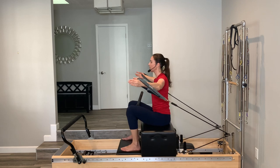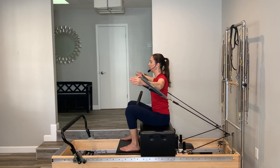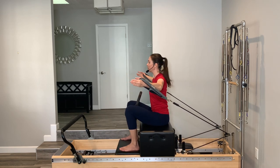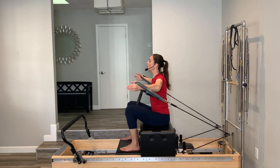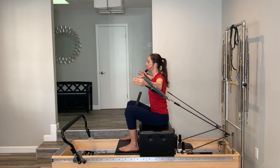3 more sets. We have one final exercise to do in this set. And then we'll give our arms, well, never mind. We're not giving our arms a break, but we'll switch positions. One more, arms go wide, squeeze the ring. 3, 2, hold the ring.